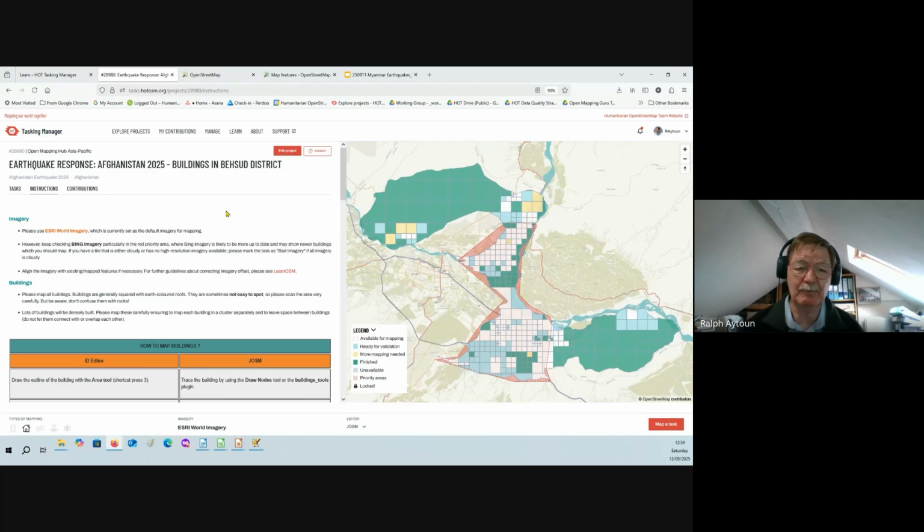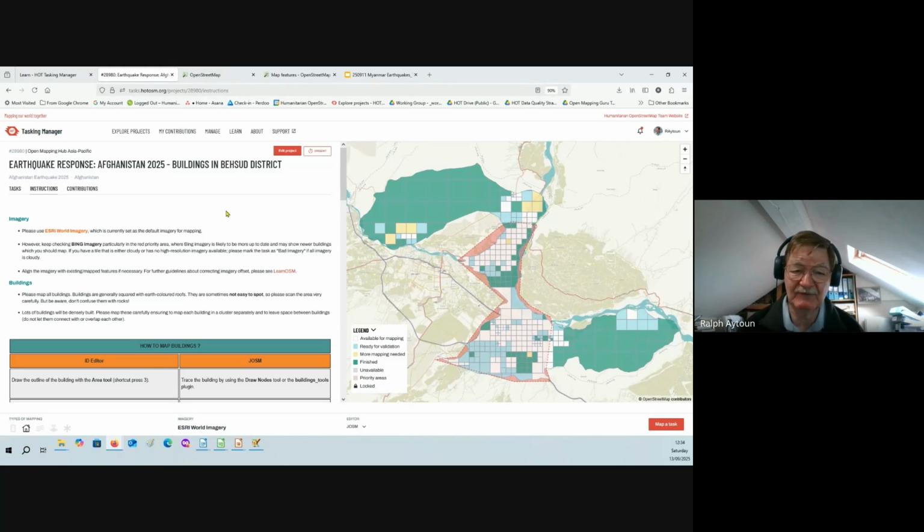And it's also important for you to know the instructions so that when you start validating and you see that the mappers are doing something that is not correct, and you think that the instructions are the reason why that's happening, you can go to the questions and comments and call up the creator of the project to correct the instructions to help the mappers to map correctly.